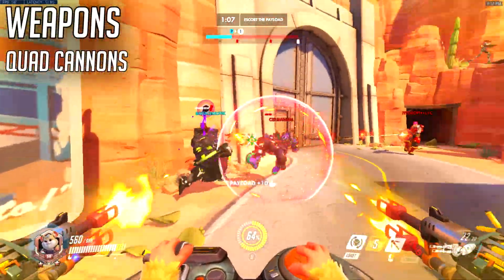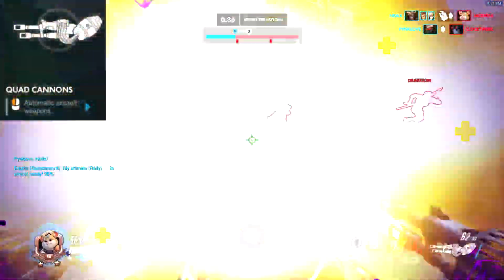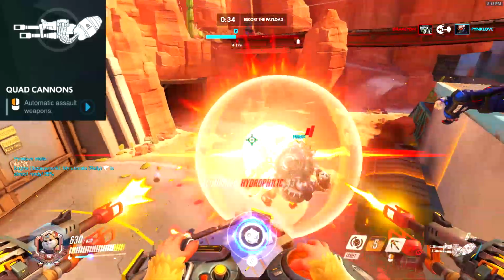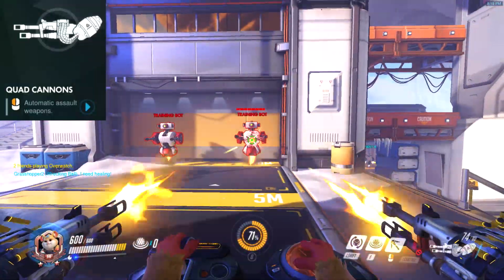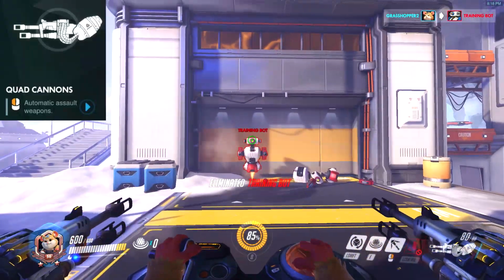This is 2 hitscan guns on the side of his mech with 80 rounds per mag, and it can hit headshots. Firing the cannons will shoot a round from each side, and together they do 10 damage per trigger pull, which is 2 shots. Overall, the quad cannons have an average DPS of 100, and they reload in 2 seconds.